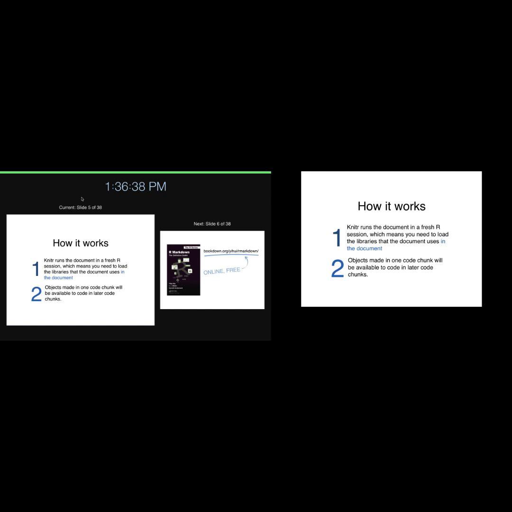So the way to think about this knitting is it starts with a blank slate and then goes through line by line by line and basically knits all of this together, and it will run into an error. This happens to me sometimes where I'll make an object a little bit lower and then I'll think back and change it, so then I refer to that object before I actually make it. And it works totally fine in my development environment, because the object is already there. But when knitr tries to come through, or if I try to start fresh, it would throw an error saying, I can't do something with an object that I haven't made yet. Is that clear? All right.